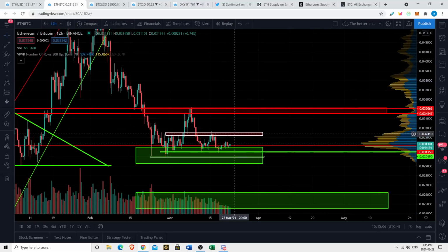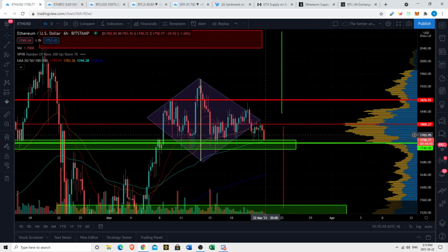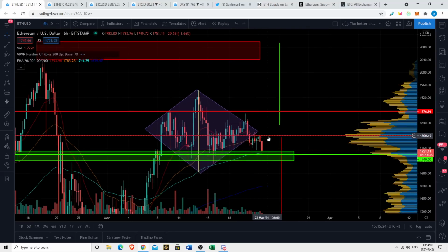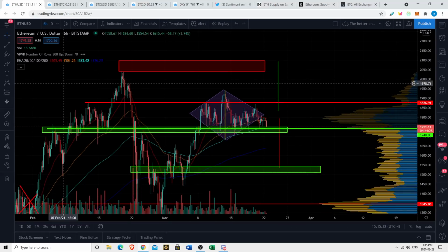So this is going to be a very, very important chart to understand which way Ethereum could break out of this tight range. 1740 to 1800 is that tight range we're in. Eventually, we're going to have to break out of this thing. So, yeah, this could even be a very tradable range. If we start to break down below 1740 and especially 1720, I think we're going for a further leg down. If we start to break above and hold above 1800, I think we could go for a leg up to 1875. So that's kind of what I think is happening in the short term with Ethereum.